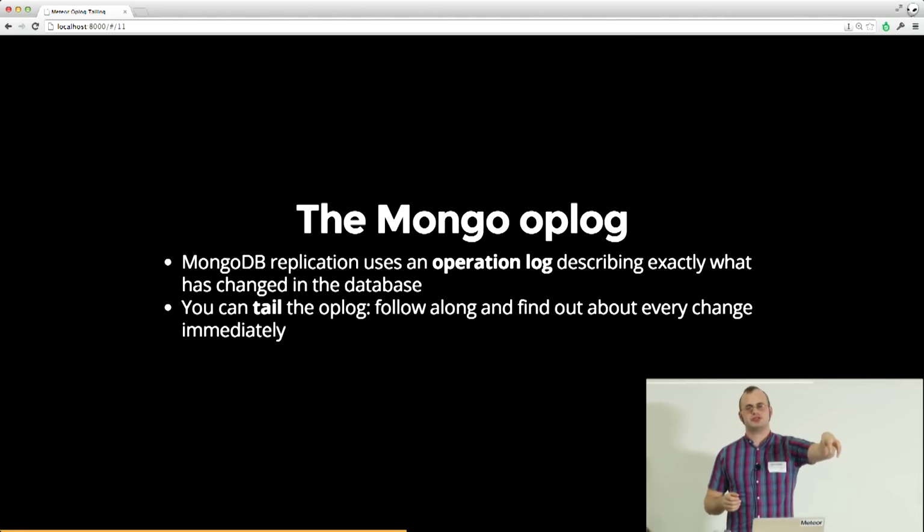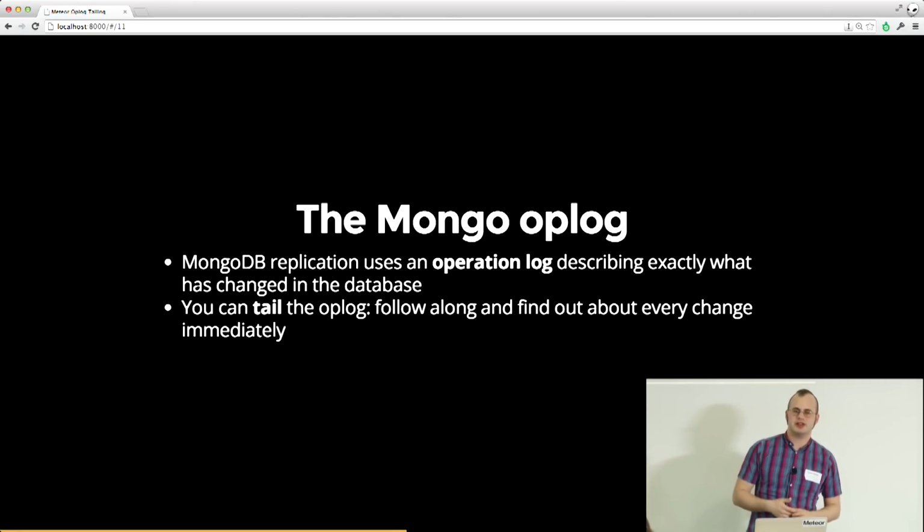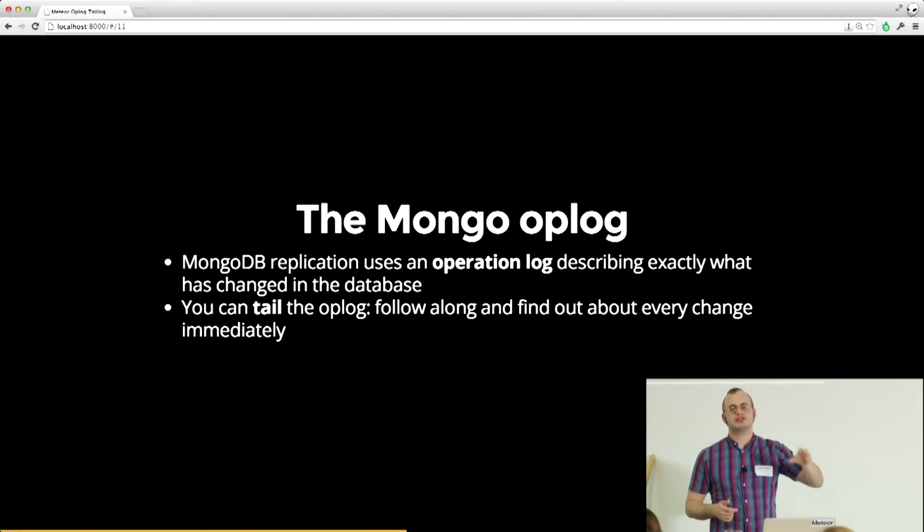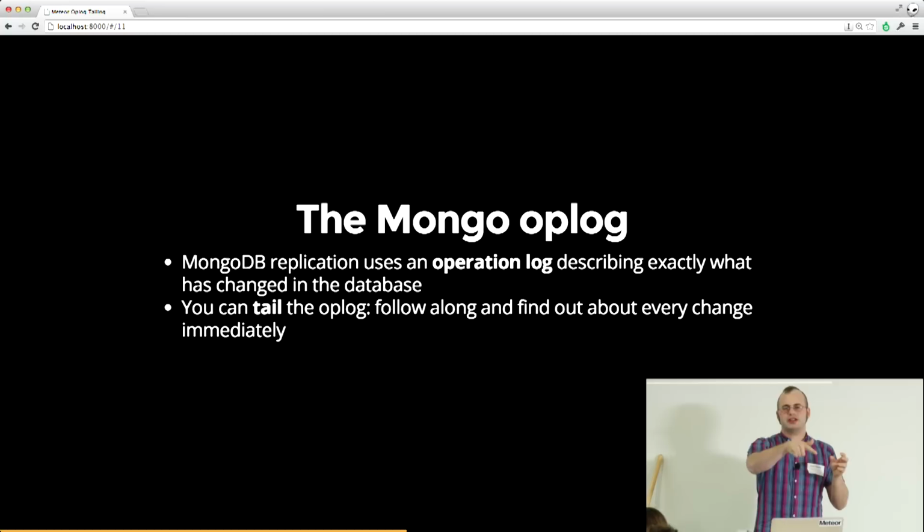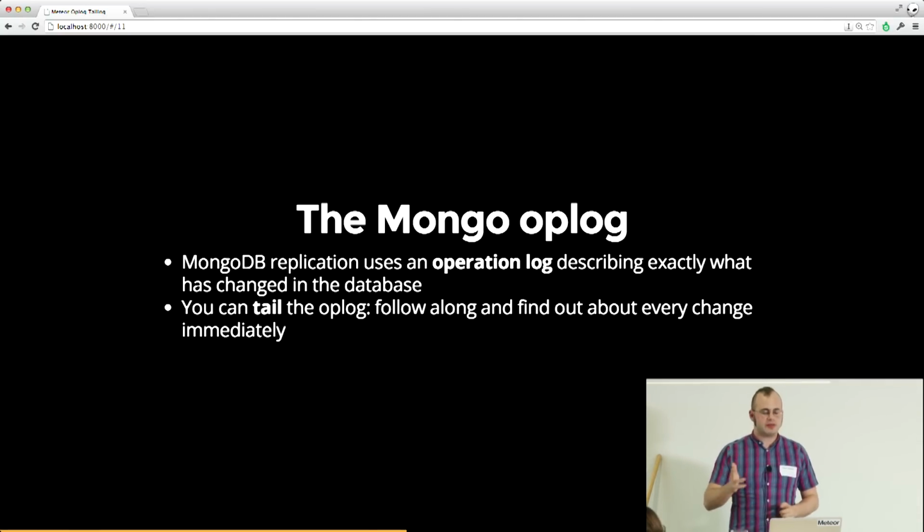You probably have a primary server and a couple of secondary servers. The primary server is what all your writes go to and most of your reads. But the other secondary servers are sitting there trying to make sure that their database is exactly the same as the primary's database, so that if the primary goes boom, one of them can say, oh, I'll be the new primary. And so how does that work?